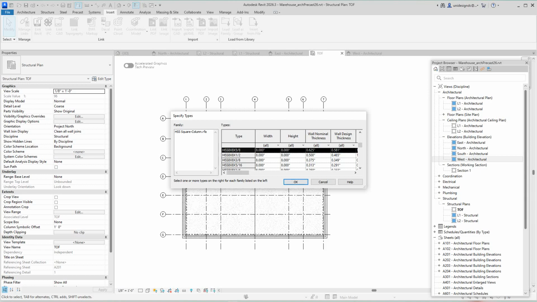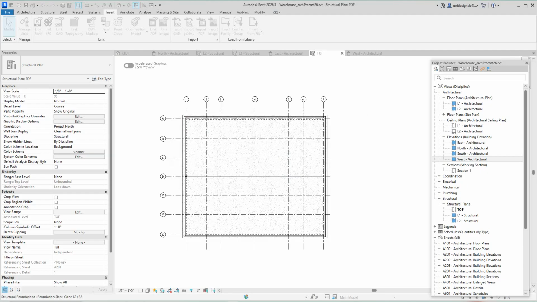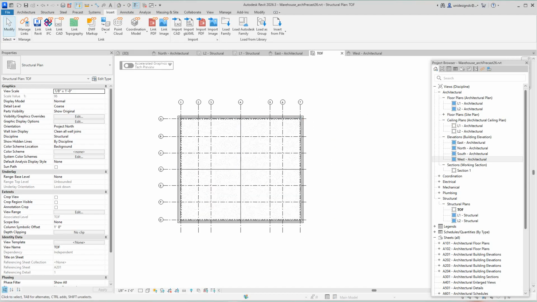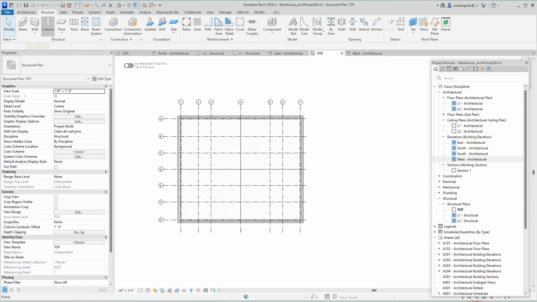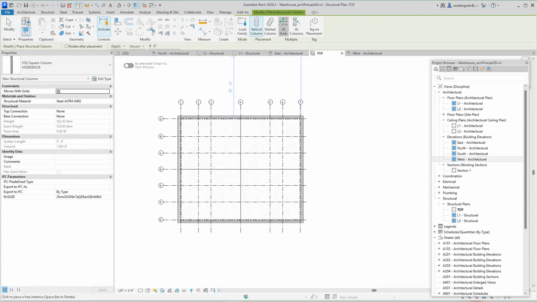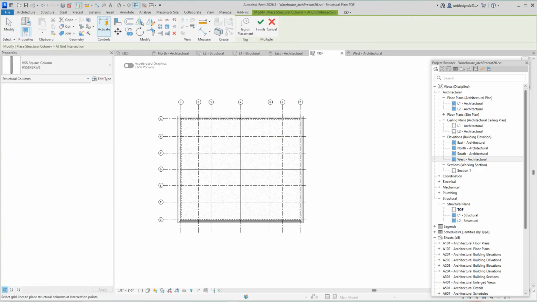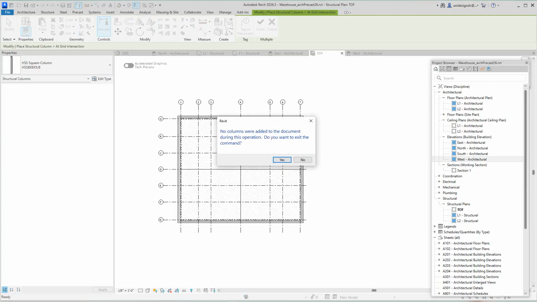That's pretty beefed up, and then we go OK. And then we'll just add these, fairly simple. We could just go to our structure tab and go column, and we'll place that on grids, and I want to select just these interior grids, so we'll finish here.